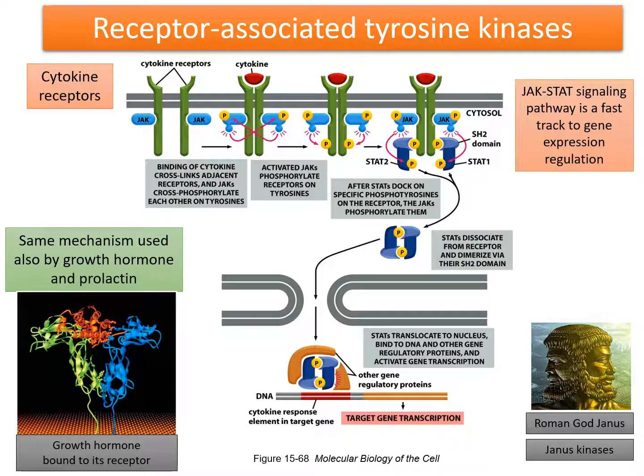The next class of cell surface receptors that will show up will be the receptor-associated tyrosine kinases, as you can see here. So these are two transmembrane proteins that are generally separated, and each one is associated with a JAK protein. When a cytokine binds to the extracellular domain and brings these two transmembrane components together, the JAKs will autophosphorylate each other. And then once they become phosphorylated, they will phosphorylate the tail of the transmembrane component. Once this becomes phosphorylated, that will attract the binding of these STAT proteins via their SH2 domain.